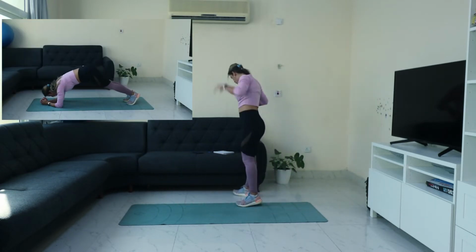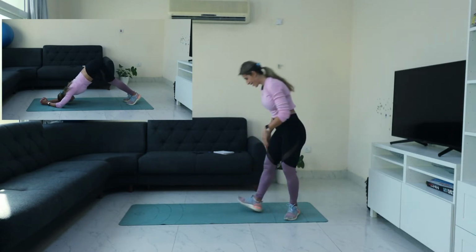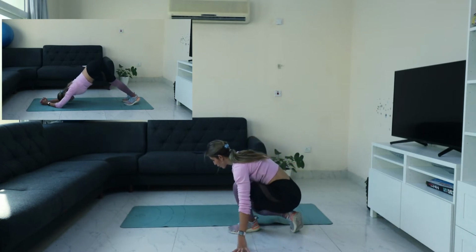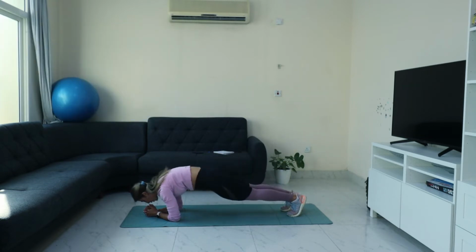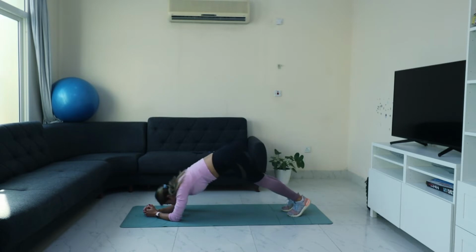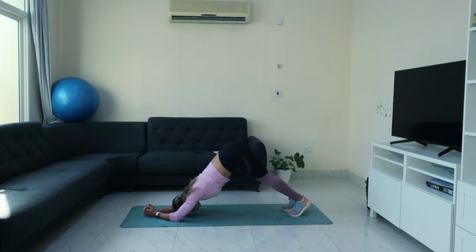Next. We have dolphin pose. Going to stay down. Oops, I was about to fall down. On the elbows. Okay. Up. Stretch your back and back to plank. Up, push up with the hips high and down straight.